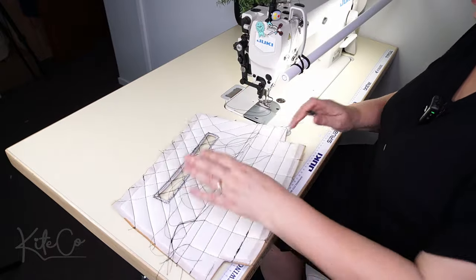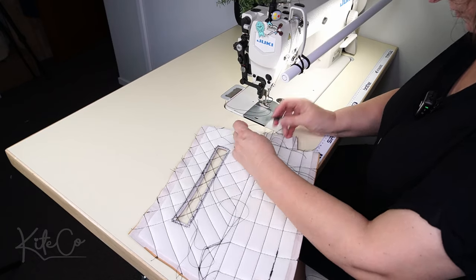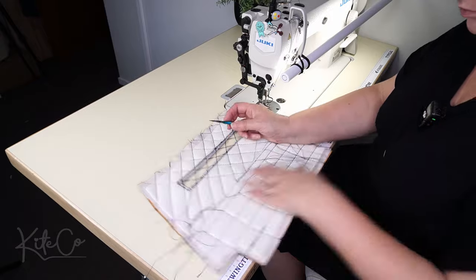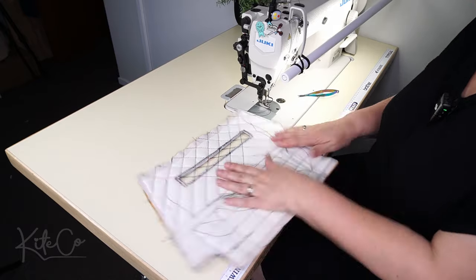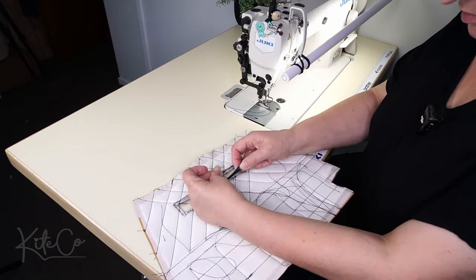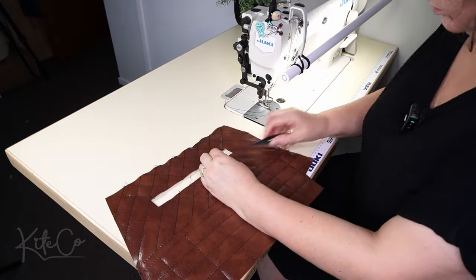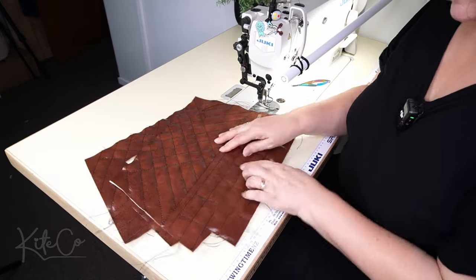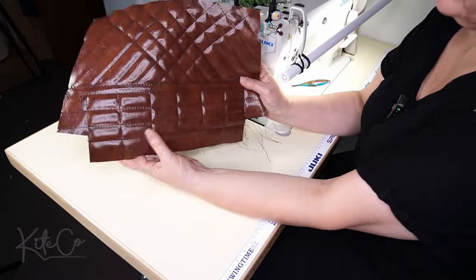So there was our back. Now we just need to tidy it all up, pull our threads through like that. So there's our back, and there's our front. So now I'm going to put my tag in the middle there, so that when it folds like that, you shall see my tag there. I think that's a pretty cool design.